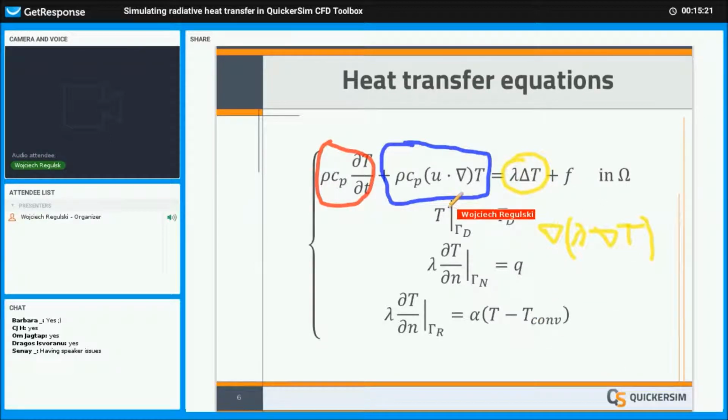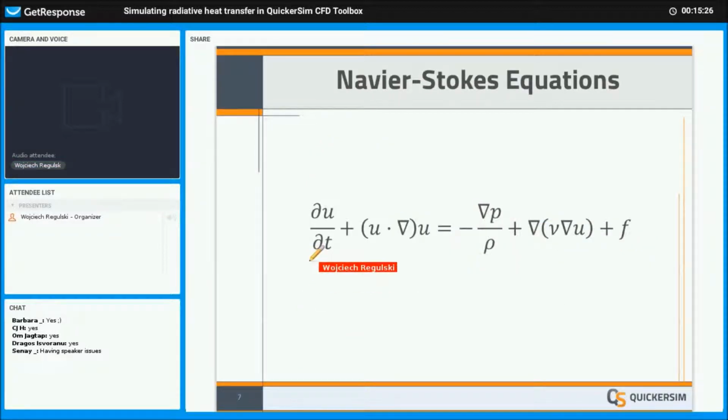Okay, so I think we're ready to move to MATLAB. No, sorry, we still have the Navier-Stokes equations, but once again, just to get through this quickly, we have the material derivative of velocity, and here the convective part is nonlinear, which obviously is the biggest complication of the Navier-Stokes equations, at least when we're talking about laminar flow. The gradient of the pressure divided by the density, and then here we have the diffusive part.